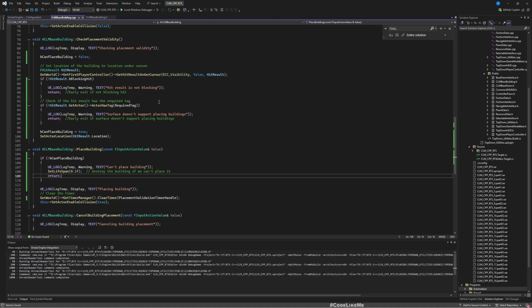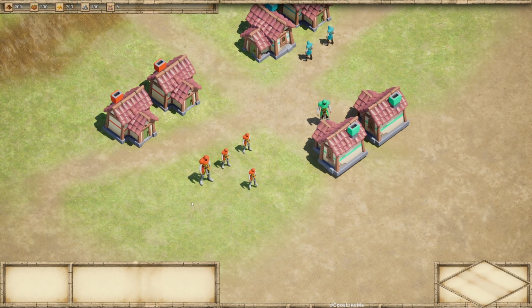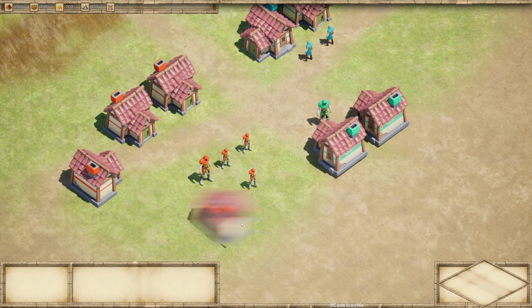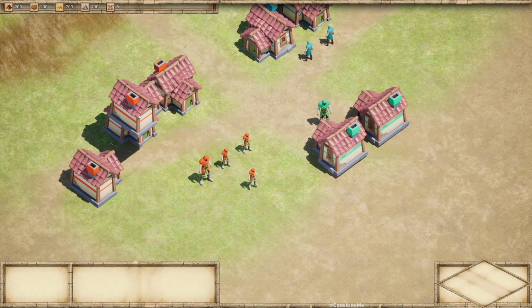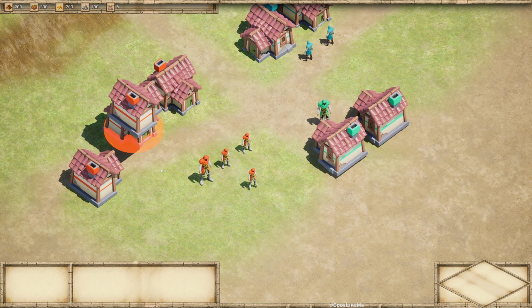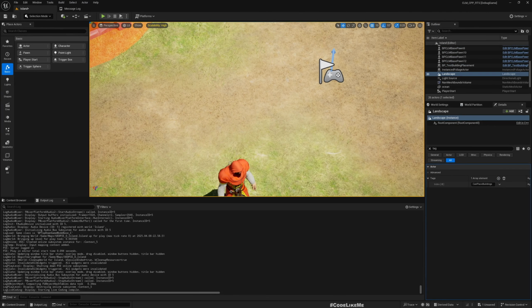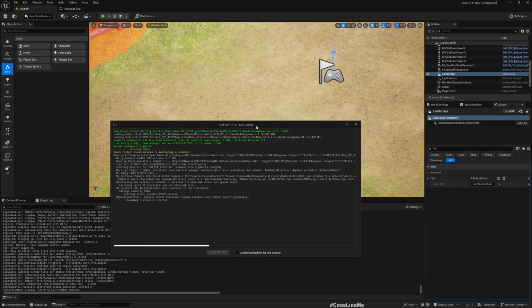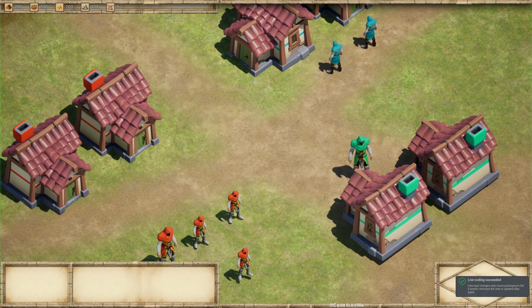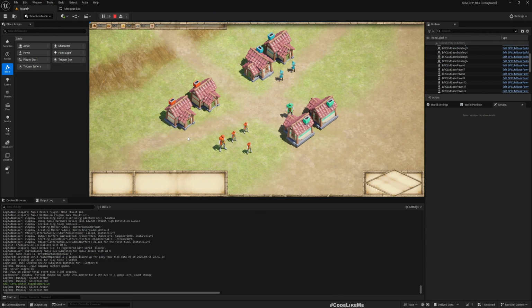Okay, now let's test it. Test this far. So here if I click, I should be able to place it. But if I click somewhere like this, it still places it. Why is that? It decided to compile. Well, let's forget that. Compiled. Check. We need to see the output log as well. Okay, press B.